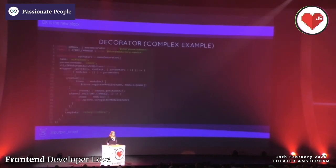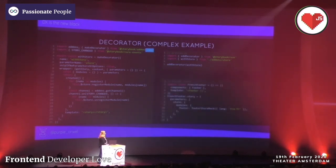You can also write a much more complex one. Sorry, a lot of code going on. Here, I'm just using a helper function from Storybook, this make decorators thing, which is just taking some parameters and a function, which is also returning a component. But here, I have access to more parameters, which let me customize these stories story by story. I will just use it the same way as before with the add decorator function. And after that, in each of my stories, I will be able to add some metadata and just define some parameters. And this will work together. So here we have an example where we mount and unmount a Vuex module on demand.